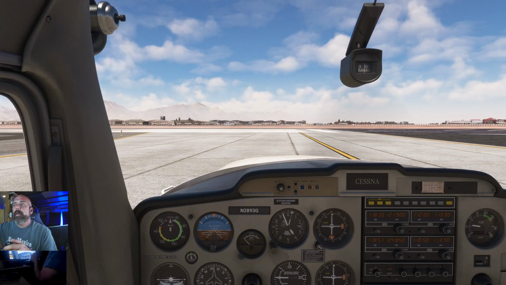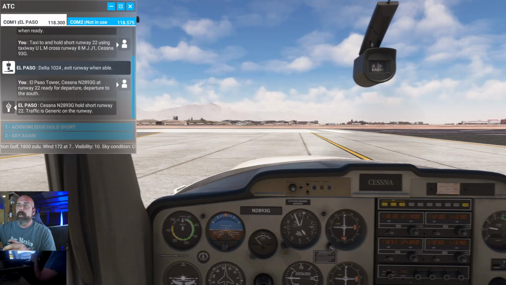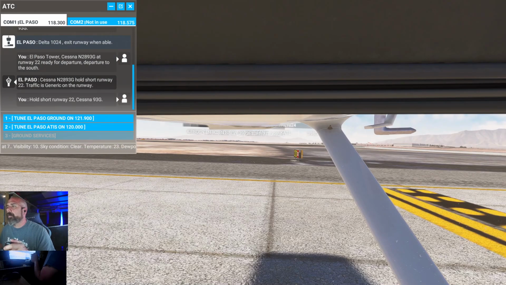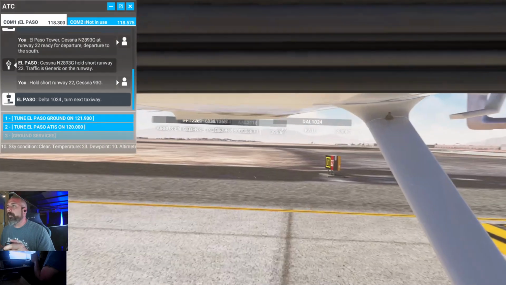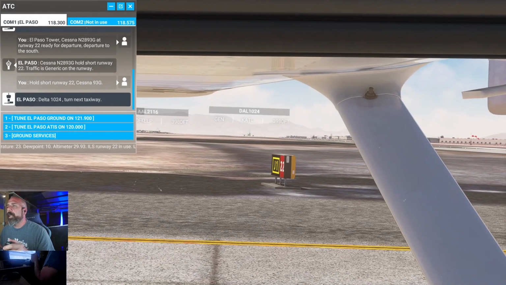El Paso Tower, Cessna November 289er Tree Golf at runway 22 ready for departure to the south. Cessna November 289er Tree Golf, hold short runway 22. Traffic is generic on the runway. Roger that, hold short runway 22, Cessna 9er Tree Golf. Delta 1024, turn next taxiway.